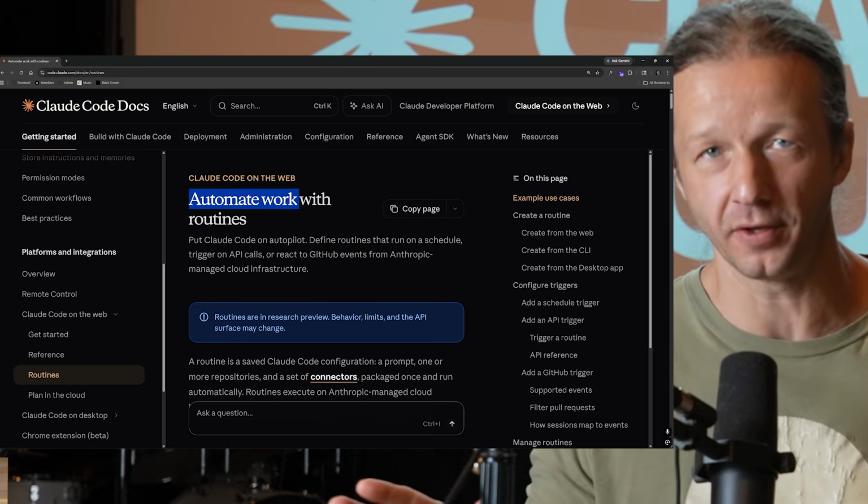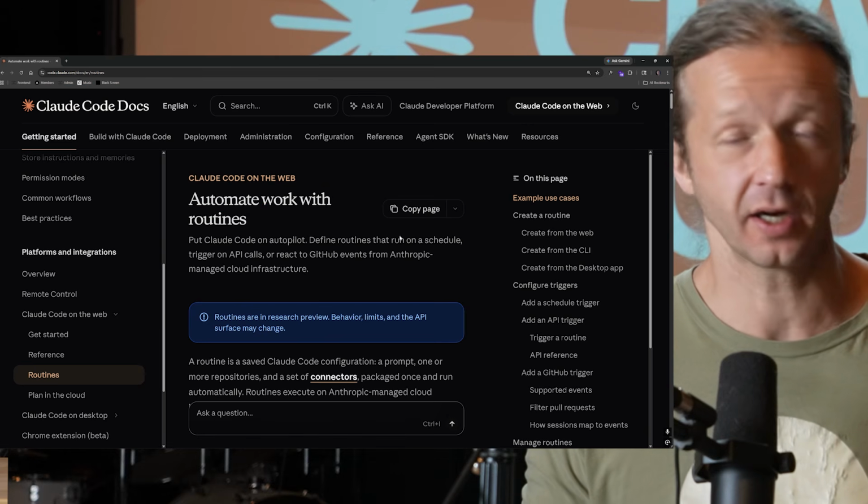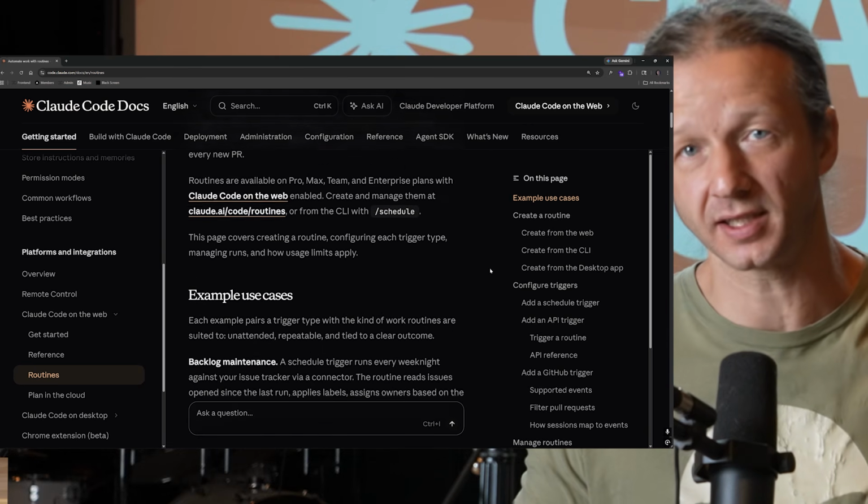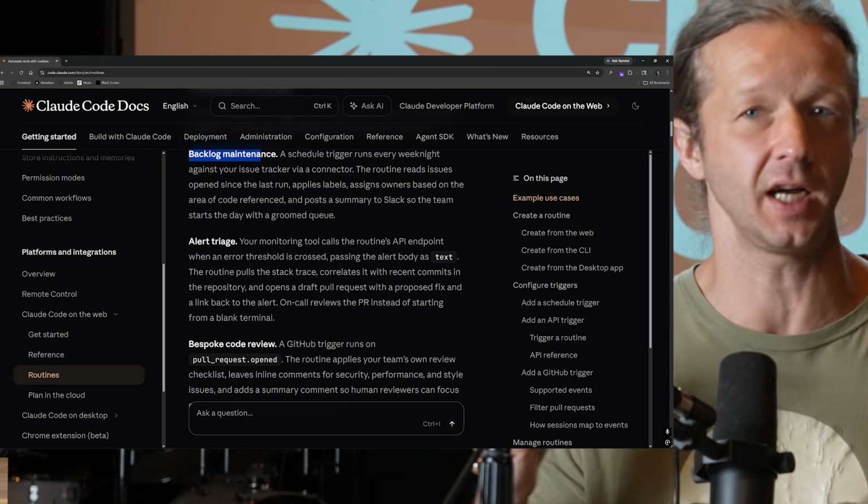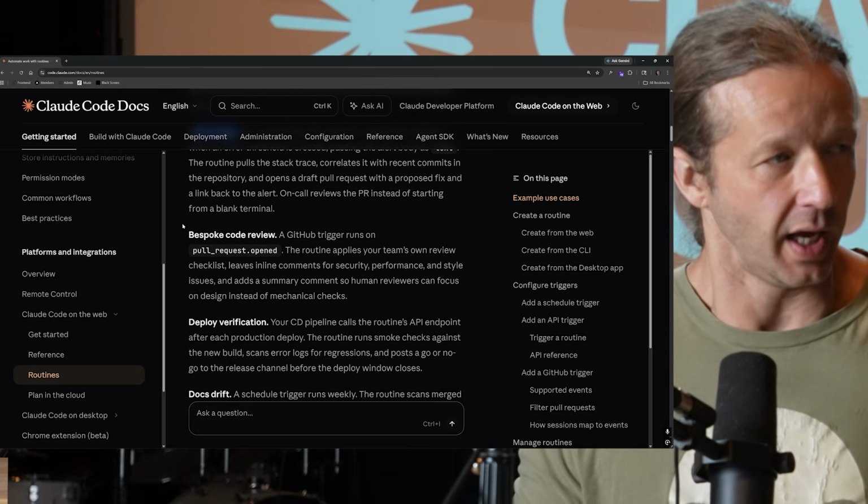Claude has just released routines, which are really just glorified AI-infused cron jobs. I'm going to show you my first time using and setting one up for a real use case for DesignCourse.com, my primary business. And we're going to see what this flow and this process looks like.